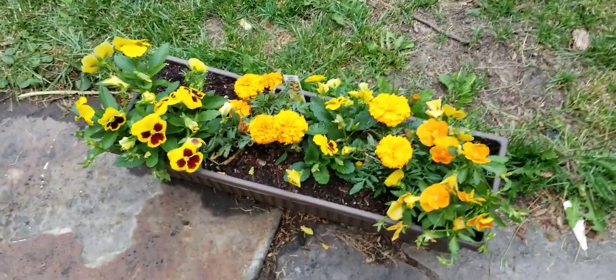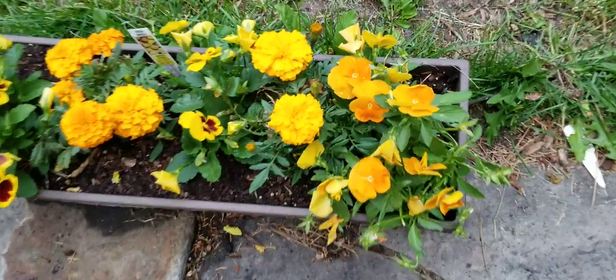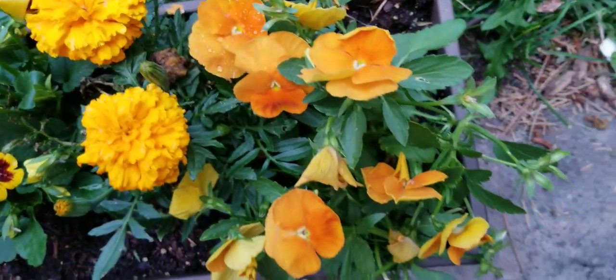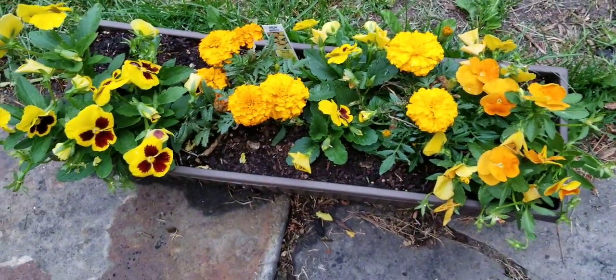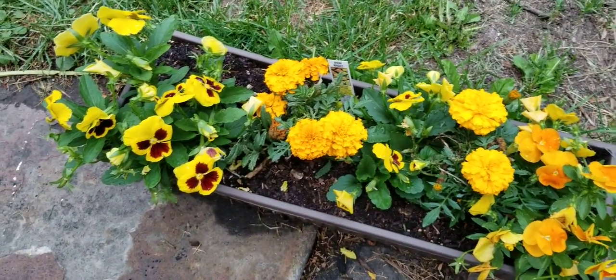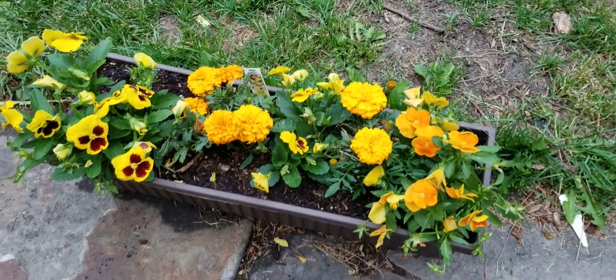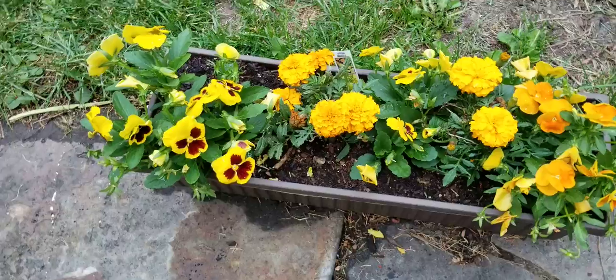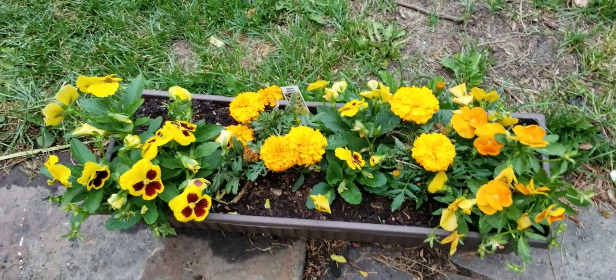I haven't showed these too often — I kind of just breeze over them. But I just absolutely love the color of these pansies right here. That brilliant peach color kind of just goes in with all of the yellows and the oranges of the other pansies and the marigolds. Just looking absolutely gorgeous and lots and lots of blooms on those marigolds. I'll definitely be saving some seed off of those.